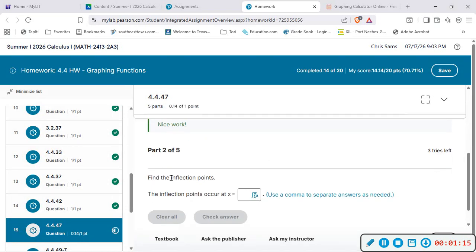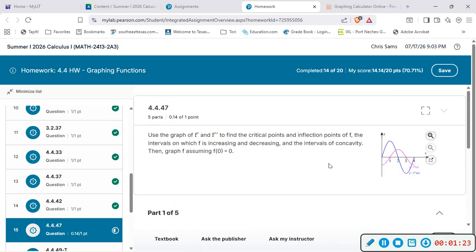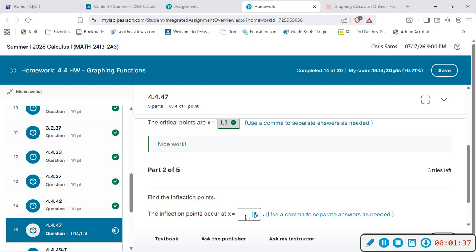All right. Next is going to be our inflection points. Our inflection points are going to be points where we take the second derivative and set it equal to 0. So when it changes from positive to negative, okay, we're going to have a change in inflection. So this blue line, our second derivative, it is 0 at the number 2. So we're going to have an inflection point when x is equal to 2.